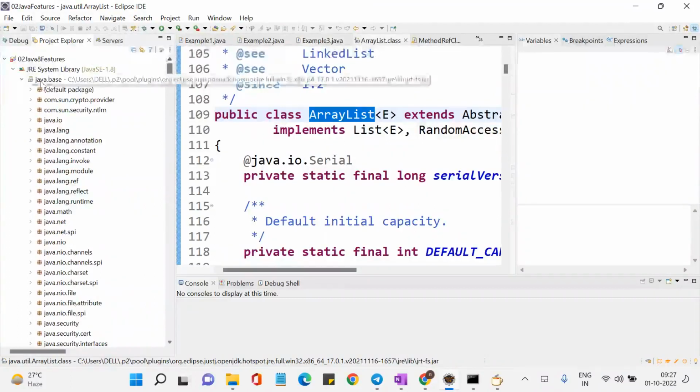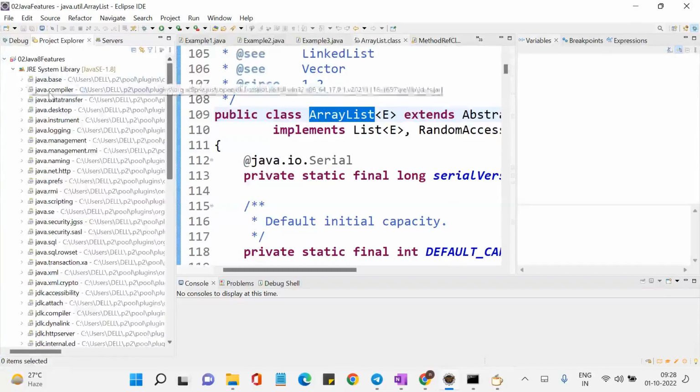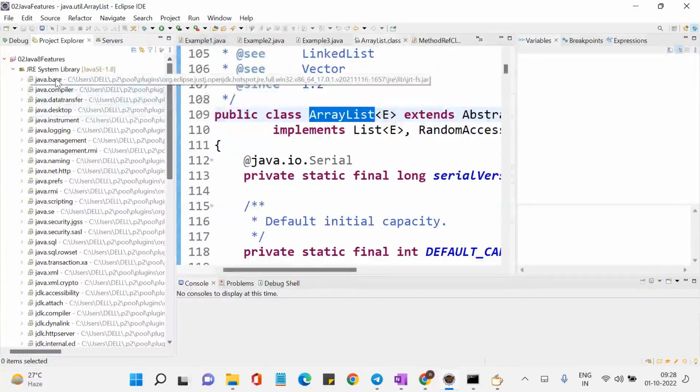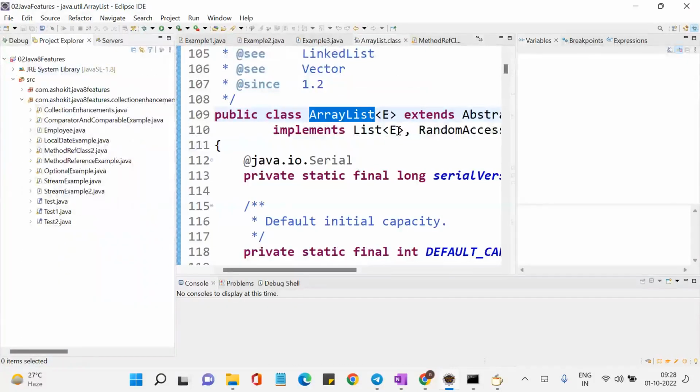Are you able to see java.base or rt.jar? java.base, correct? It's a module. So it is present in the java.base module. There are some other modules also present, like java.compiler, but I'm not using it; java.base is the module. Why am I getting this? Because I have 11 installed, so when I look at it, it is going for the 11 version.